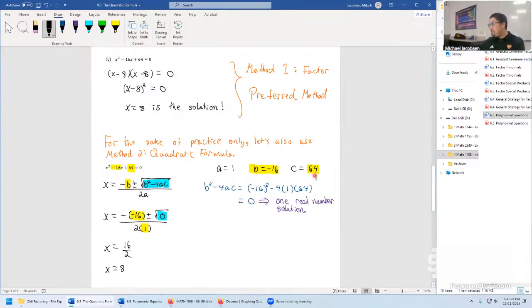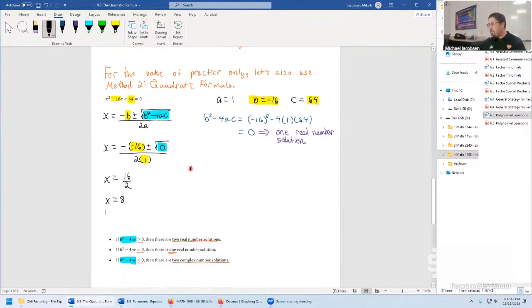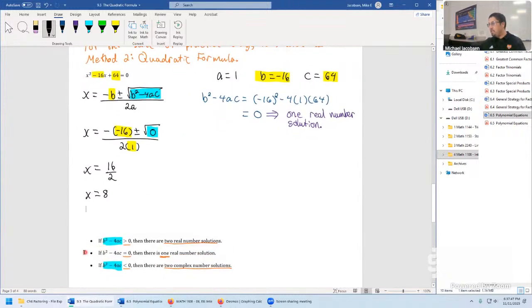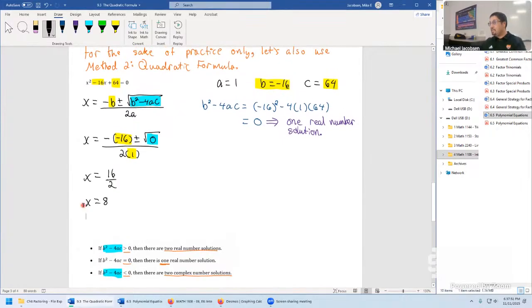The more computation you have to do, the easier it is to make the simplest of mistakes, like the one we were mentioning with the negative sign right here. So that's why this one is the preferred method. If you've recognized factoring, even if you're in section 9.3, this is always the best route to take. But again, we practice the quadratic formula also just to see how case 2 can come into play. We saw it from a separate point of view.